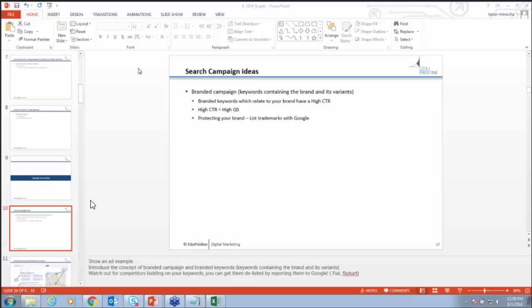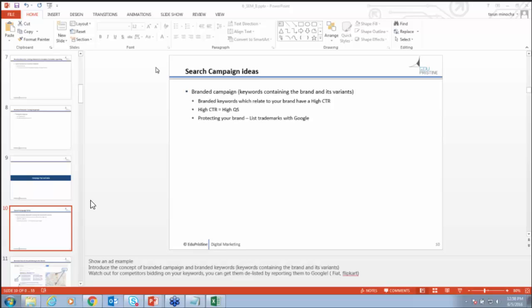Quality score is also one thing where a competitor will fail, because keyword to ad to landing page relevance will not happen even if Snapdeal bids on the name of Flipkart. If we use the word Flipkart and then in an ad copy or in a URL it is putting snapdeal.com, it's not a relevant kind of ad.